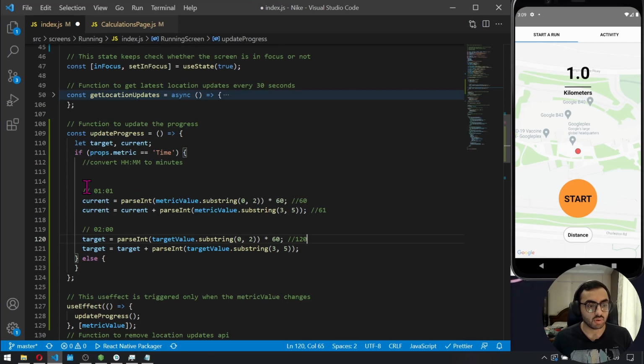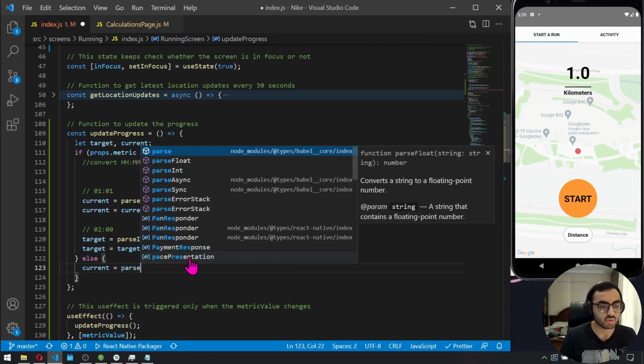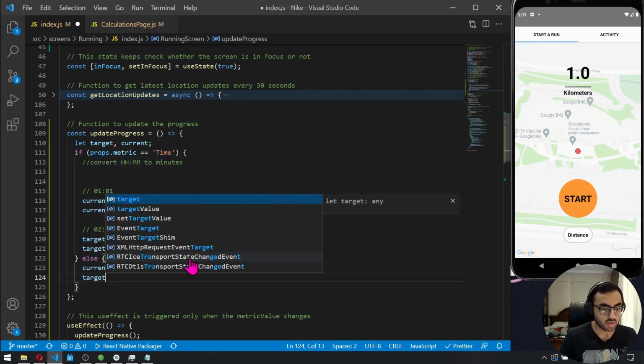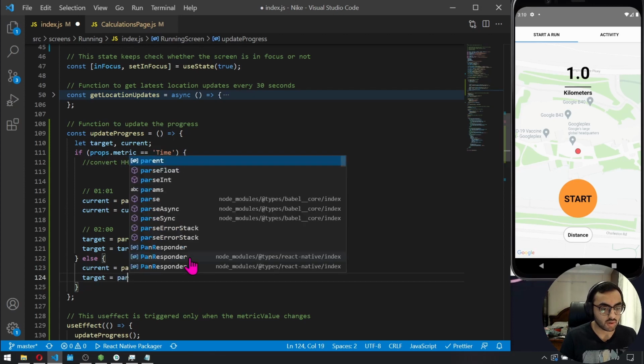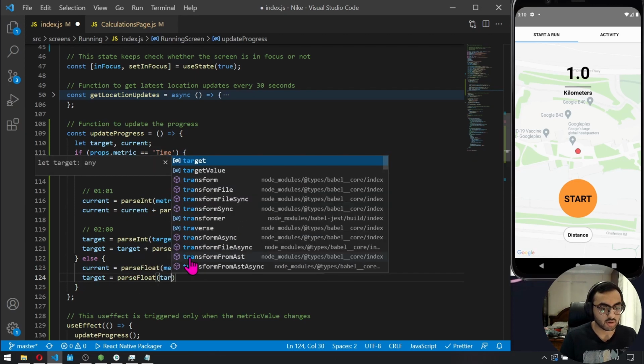So this is cool. Now, as we have calculated current and target for the time metric, we need to do the same thing for the distance. In that case, we just need to do parseFloat for the metric value, and target will also be equal to parseFloat for the target value.